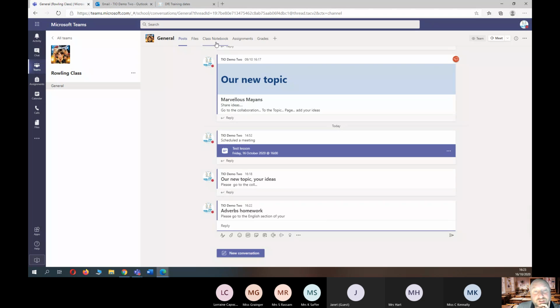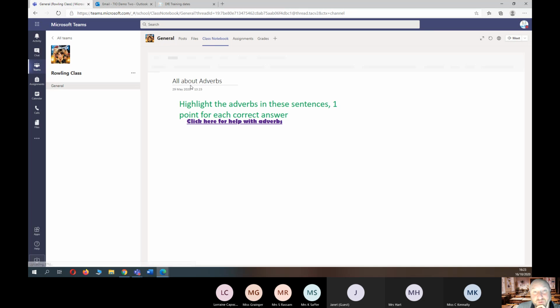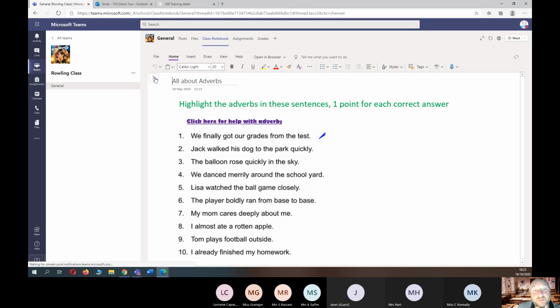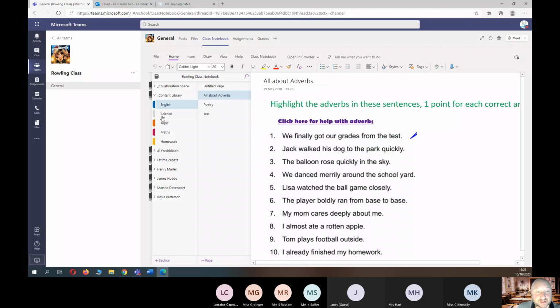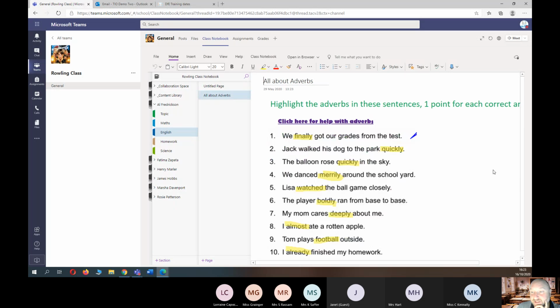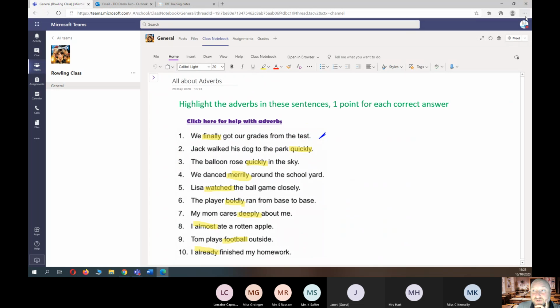So if I go back into my class notebook, and this is where the beauty of what this does comes in. It's easy to set work online, but it's great having that ability to feedback. I can now go to Al's notebook. I might also on the post put this has to be done by a certain date and time. I can go to English now in Al's notebook, all about adverbs. And there's Al's work he's done, but I'm in my account here.